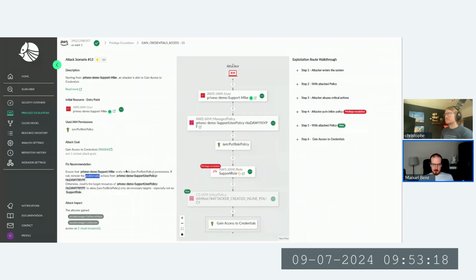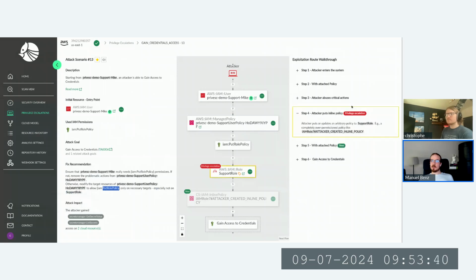But of course, sometimes you need these permissions. So if you need it, then make sure to modify this policy so that put role policy can only be conducted on necessary tasks, especially not the support role. Why not the support role?